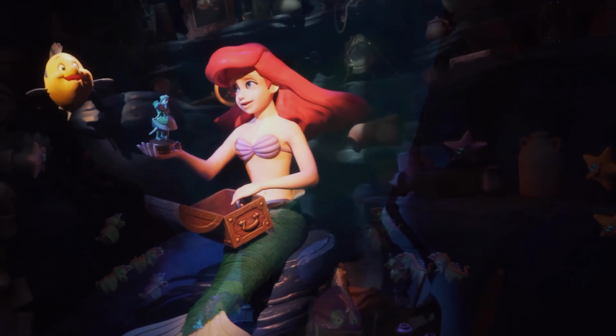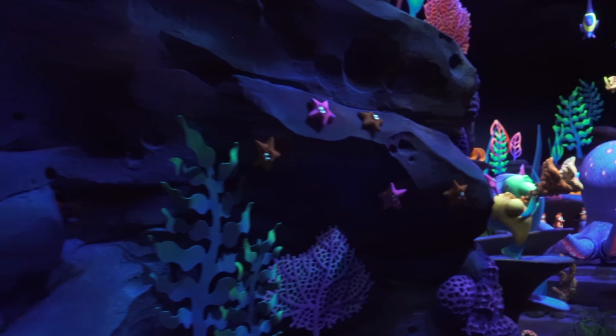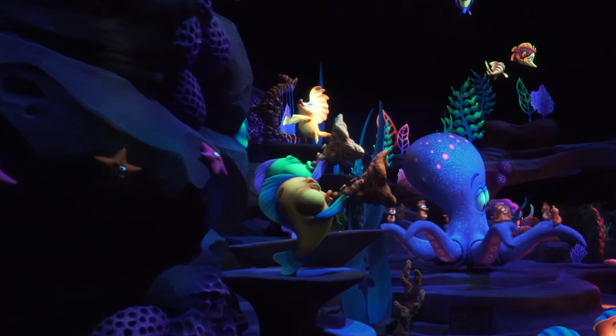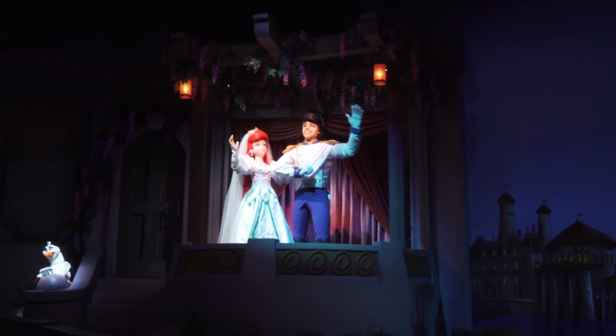It's a great ride. No height restrictions or anything like that, so everybody can ride it, and lots of really bright, colourful animatronics, fish, octopus, things like that. All the music that you know and love from the movies. There is one part in it that's a little bit dark, and it has kind of a massive Ursula animatronic. I guess for very young children that might be a little bit scary, but other than that, this ride's an absolute winner. I love it.